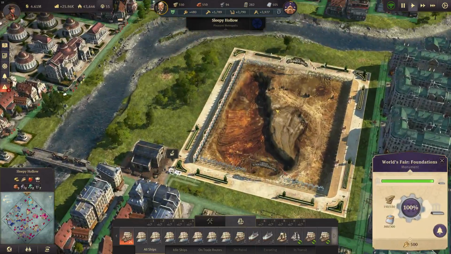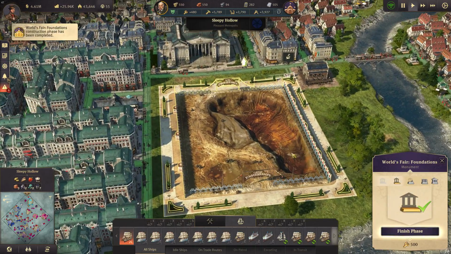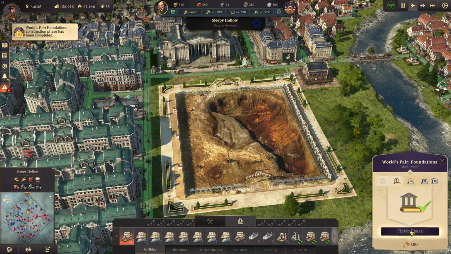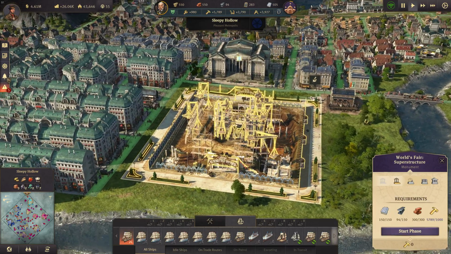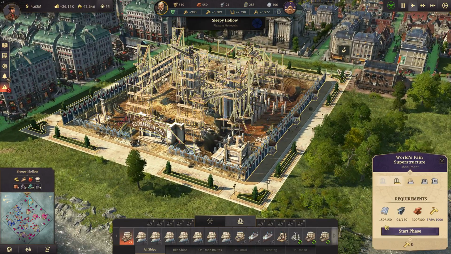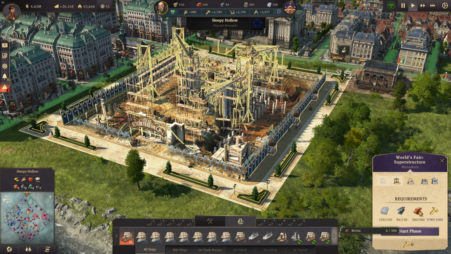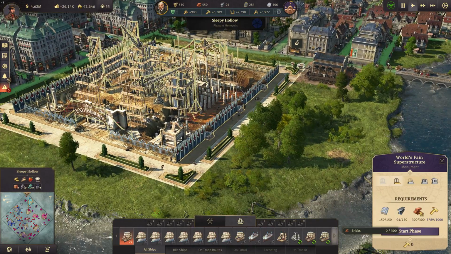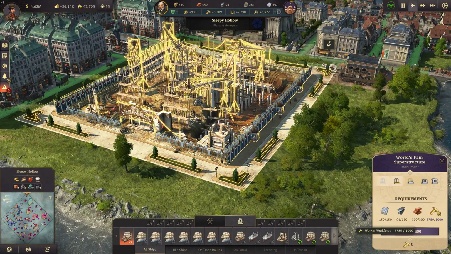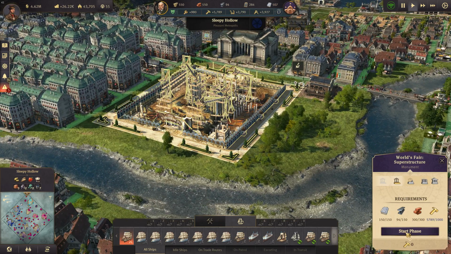Okay, so that should be done now. Let's wait. And there it is done. Finish the phase. Looking better now. We don't need 500 farmers anymore. We need 150 reinforced concrete. We do have that steel. We don't have all the steel though. We need bricks and workers. We do have the workforce for that. Perfect. Let's start that phase.